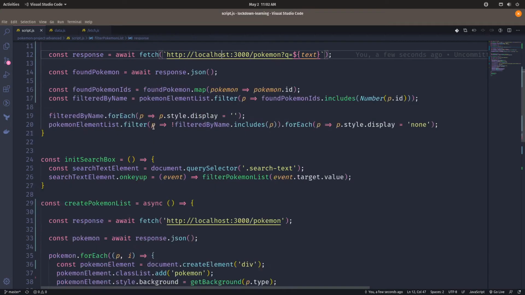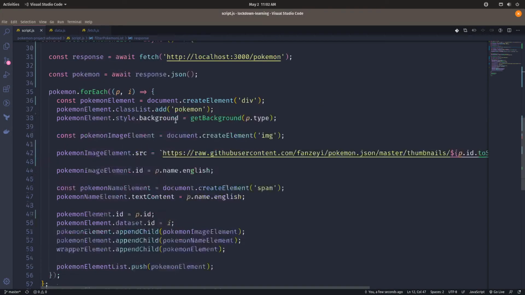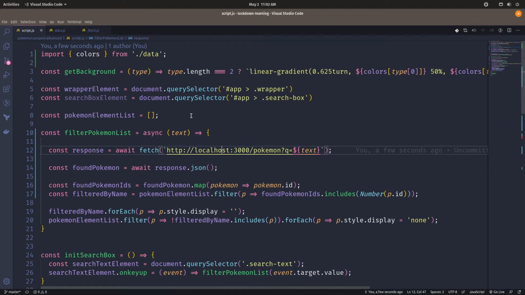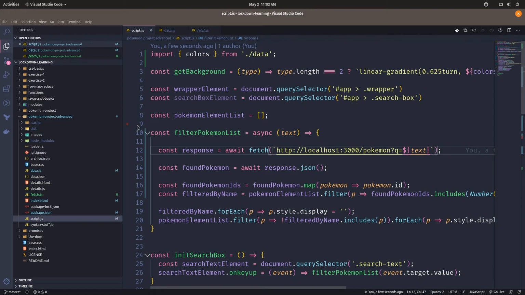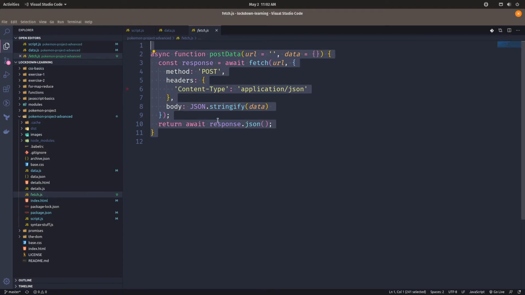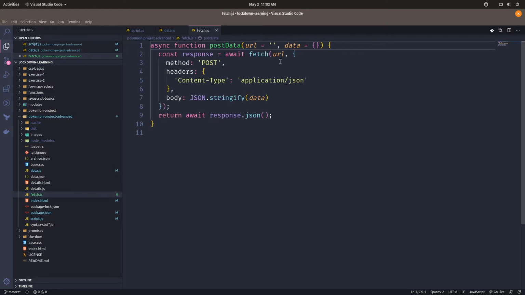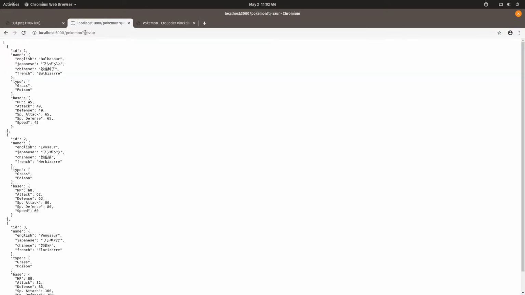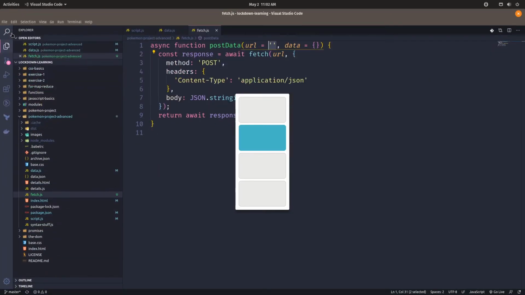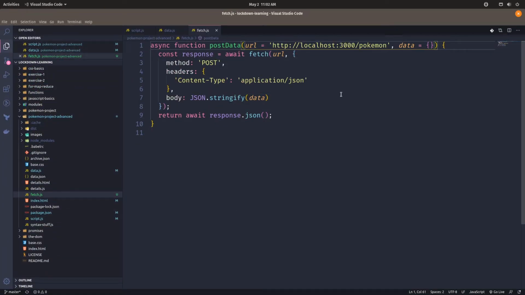So what to do now? What I want to do now is actually create a new Pokemon. I will create a new Pokemon with our fetch data here. What we can do here is define our URL to be localhost Pokemon, something like this.